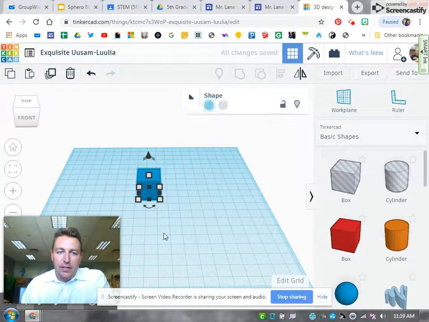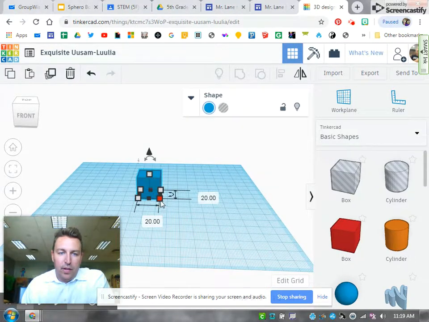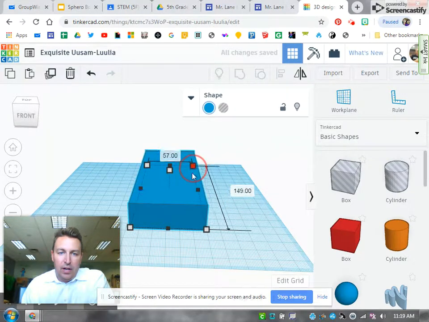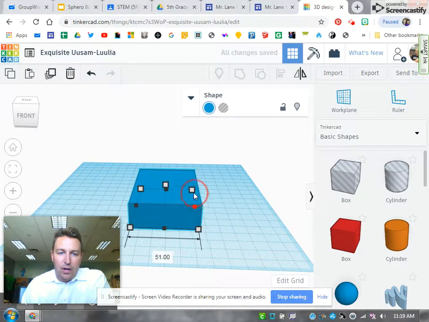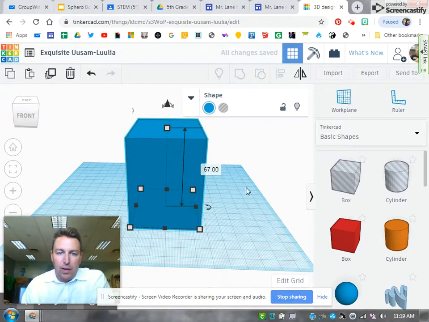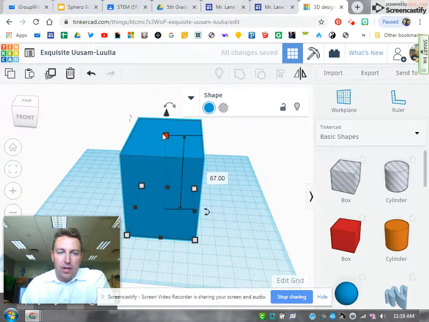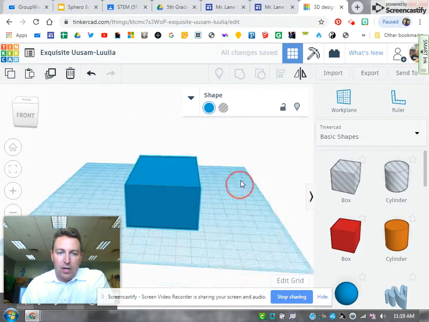So I'm going to hide this. I have a solid box. Now, if you drag this corner, you can drag it out, make it a little bigger. You can make that one go a little further. You want to make this one a little taller, you can drag this one up here. See, I have a bigger box. All right, I'm going to make it a little smaller here.